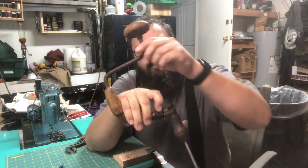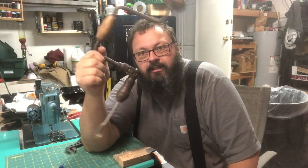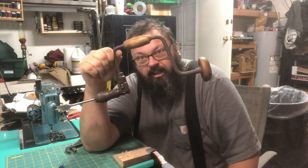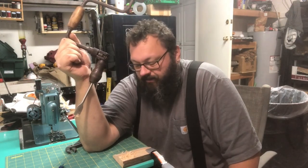So there you have it, an old school hand drill, still works. I think it looks pretty cool. And for $2, you can't beat it.